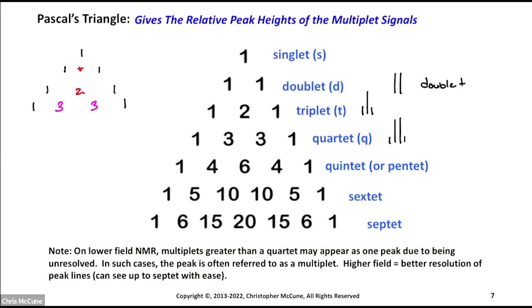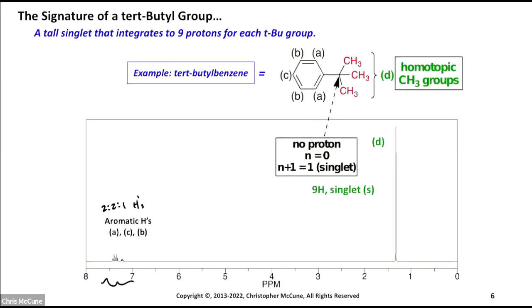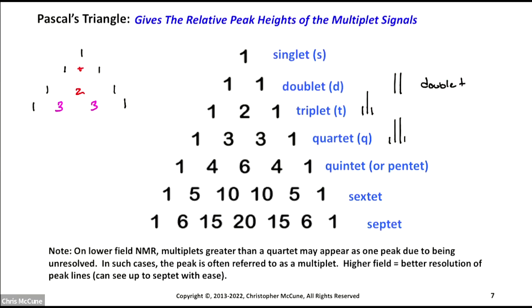Sometimes it's hard to see the low ends of those, right? When you get to these larger cases, it's kind of difficult to see those. They are almost baseline. Unless you blow that up and really expand it a lot, you might get confused. Well, you can always go back to the structure and see how many hydrogens gave rise to that signal and figure it out from there. Okay, so you should be able to look at a structure and know, in theory, what kind of splitting pattern you're getting, even if you can't see it as clearly in the actual NMR, just because of the baseline peaks and things like that.